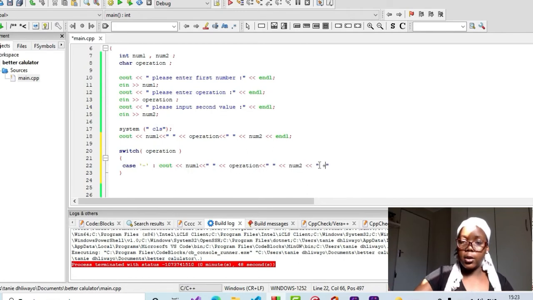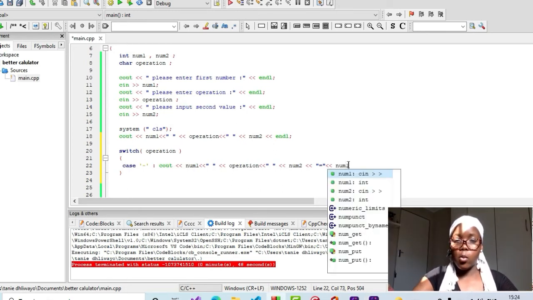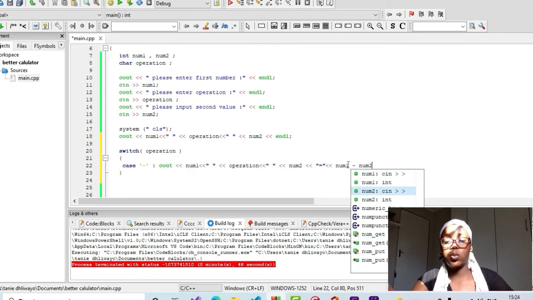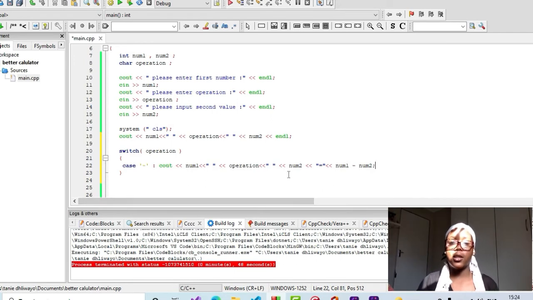So here I'm just formatting how it should output: the user's first number, space, their operation, space, their second number, and equals. Now I'm going to write what the computer should actually do. So here you simply say num1 minus num2.